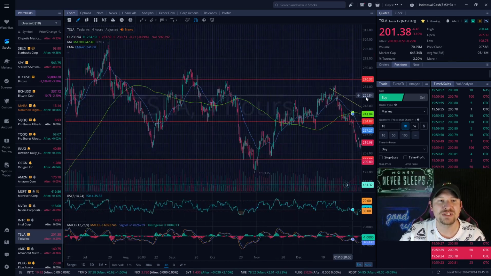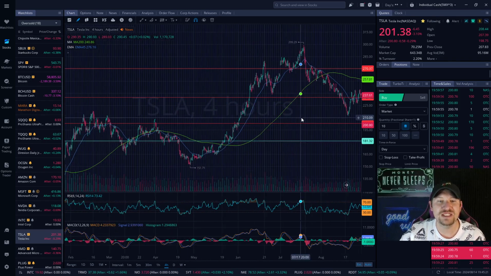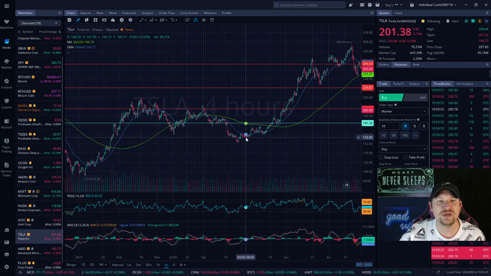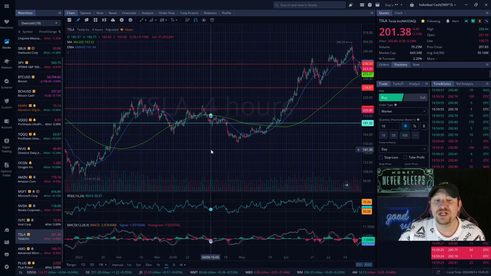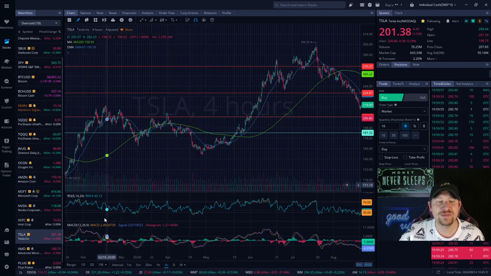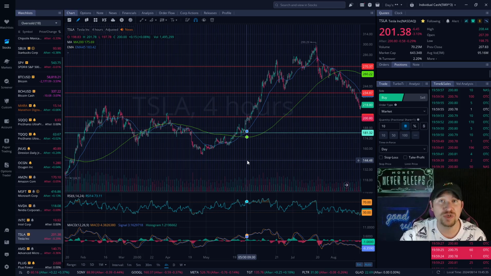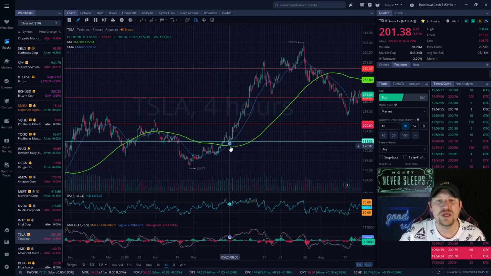Now, maybe that's not a good example. Maybe something like this, where I'm a little bit uncertain. I'm not sure whether it's going up or down. It's a little choppy here. There's a lot of consolidation at this support level. I do believe it's oversold using some of my other indicators like the RSI and the MACD, and I do have videos on those indicators as well. But with all my research, I still don't have a clear idea.